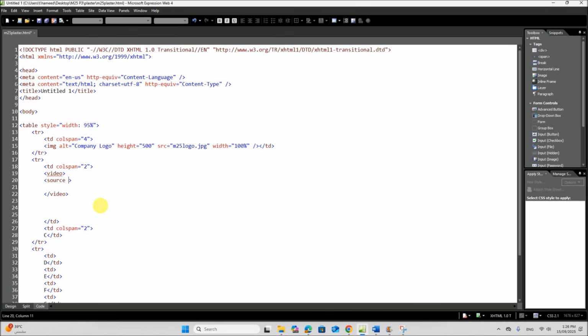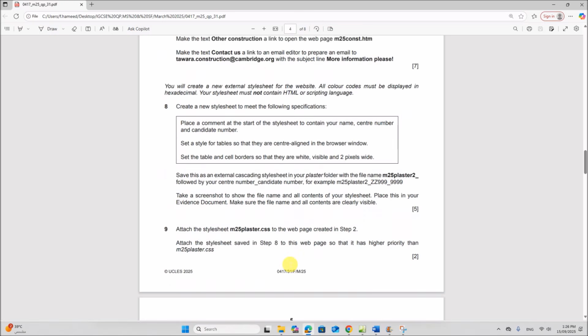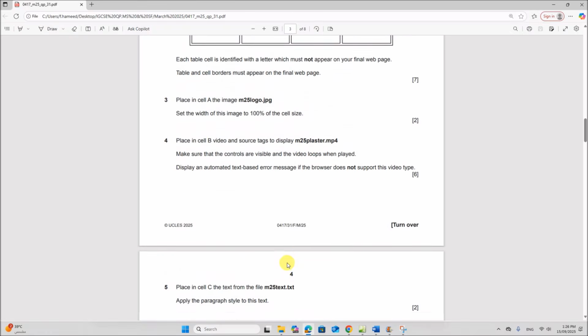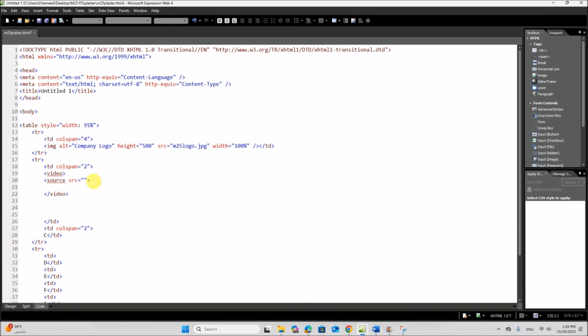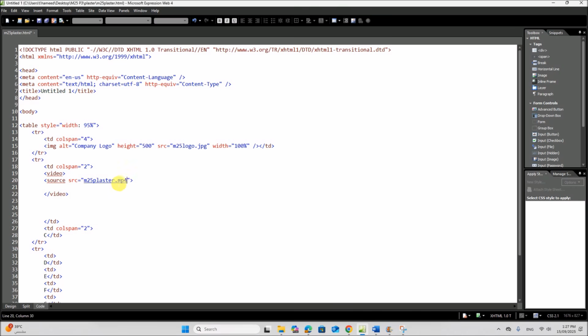Now in source, we should set the name of the video, that is src equal to the name of the video, M25 plaster.mp4. Also, we need to set the type of the video. So type equal to video/mp4.